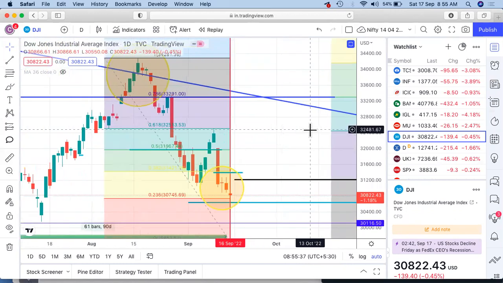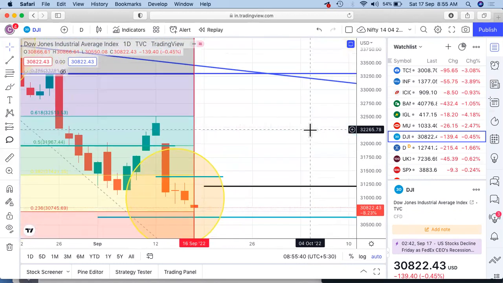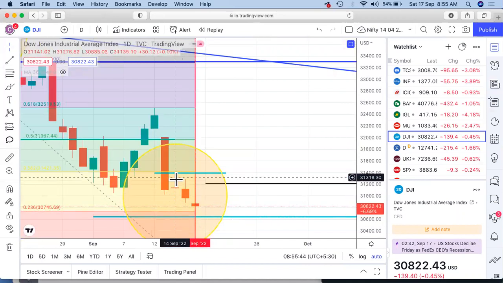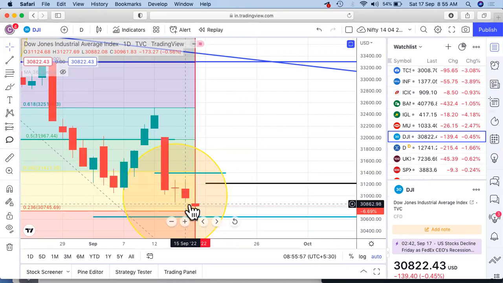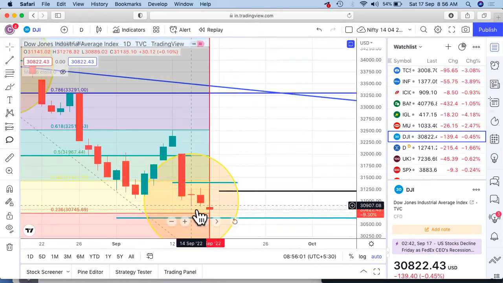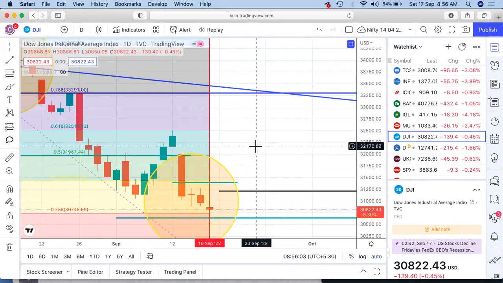But currently, if we look at this part, it is trying to create a very good candle. We have got this doji candle over here. So we are quite positive, we are quite optimistic that the market should be closing on a positive note. But probably at the end of the day, after 10:30 or 11 o'clock onwards, it started moving down. We hadn't anticipated that. And here again, it is trying to take a support at this 0.236 level.